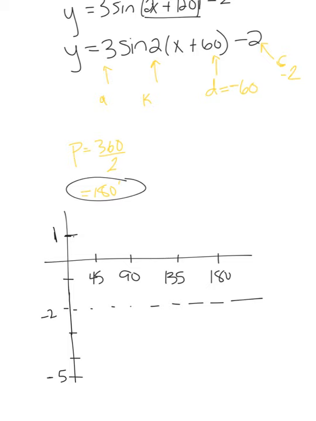Now if I start graphing this, I'm going to be starting at my middle point because I have sine, and every 45 degrees I'm going to be doing my next thing. So up to my max, down to my middle, down to my min, and back to my middle. Sorry, this looks really wonky. At this point in time, I'm going to be using my shift left of 60 degrees. So every one of these key points moves left 60 degrees, and I'm able to get my new graph.